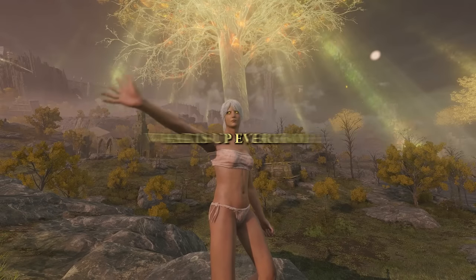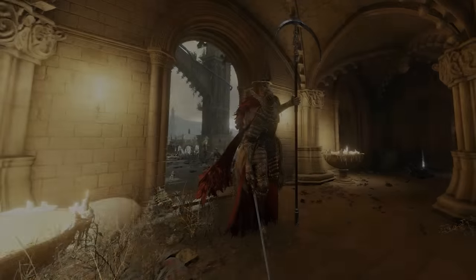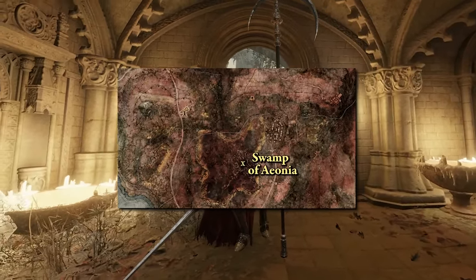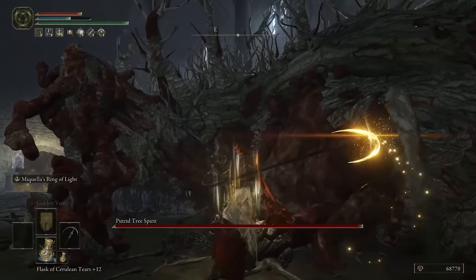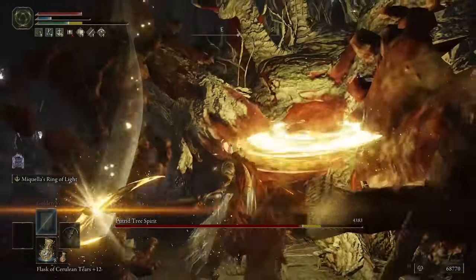What is up, everybody? In this video, we're going to be no-hitting Elden Ring using the Halo Scythe. This weapon is a rare drop from the lesser Clean Rot Knights that are primarily found in the Swamp of Aeonia. In combination with the innate bleed that this scythe has, you can get some pretty crazy damage when you're up close on an enemy.